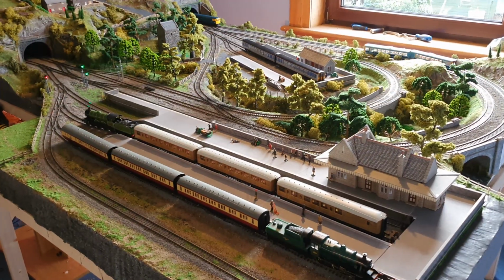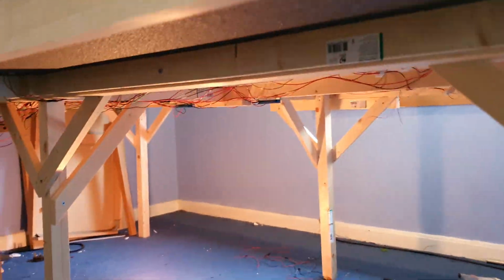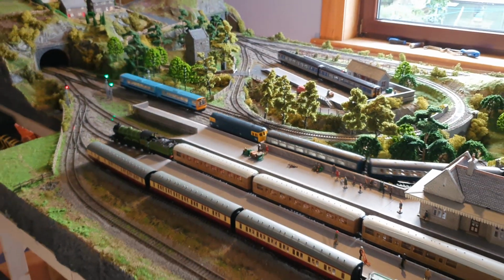So that has been a bit of a chore to do, I've got to admit, but I'm glad it's done, and because it's so much better looking under there now and not seeing that great big dangling mess of wires. So I'm glad that's all sorted out, and I can now get back to just having some fun playing with the trains.